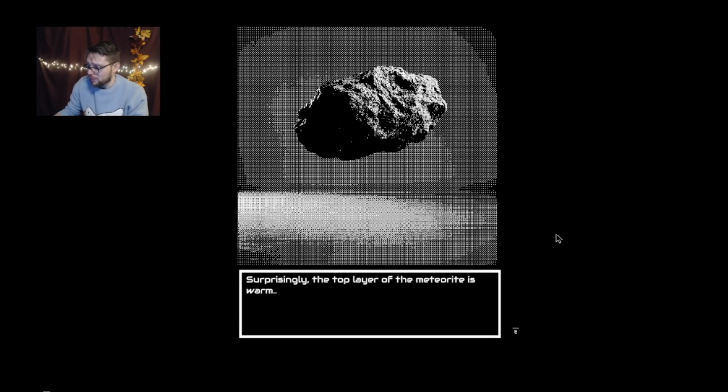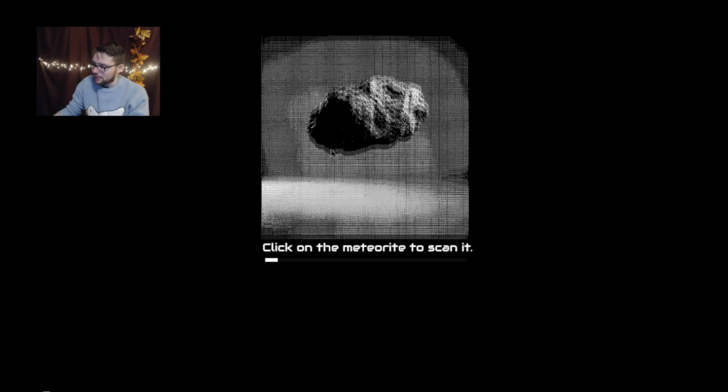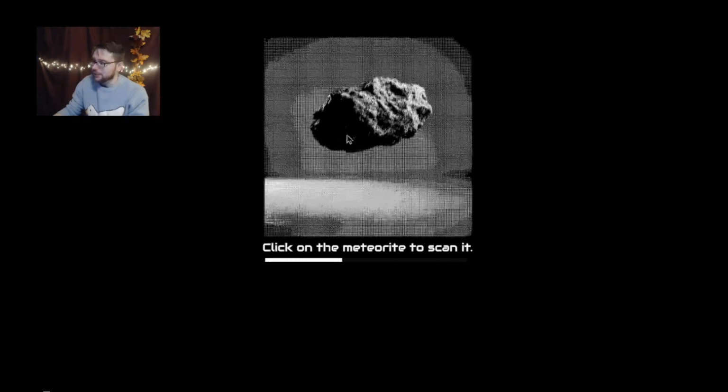Surprisingly, the top layer of the meteorite is warm. Something's obviously heating it from the inside. It is necessary to continue scanning. Okay. Click, click, click.